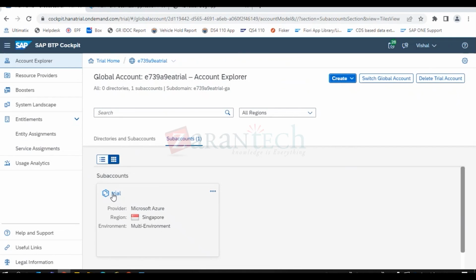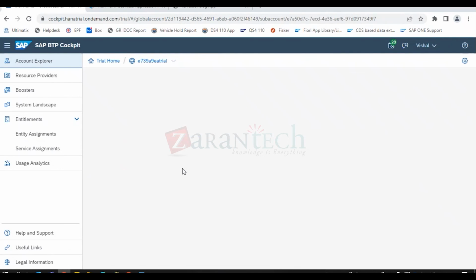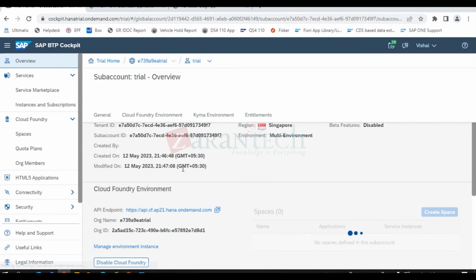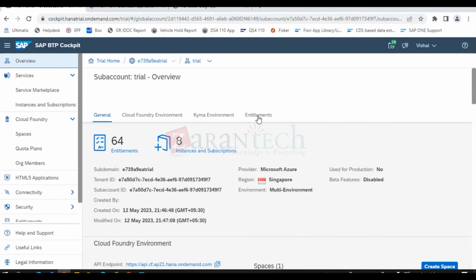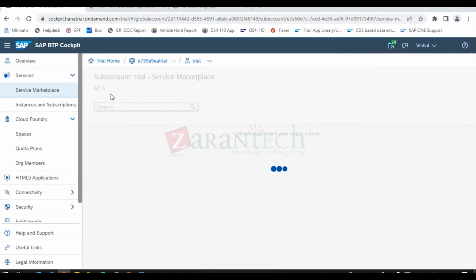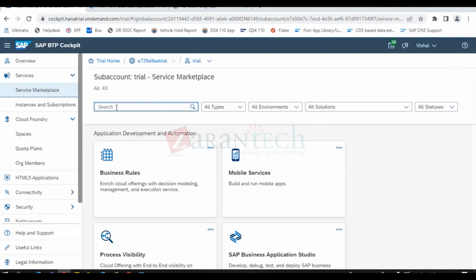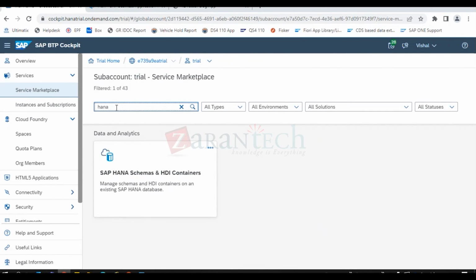Okay, go to dev account, account explorer, sub account. Go to dev trial. Yes, go to that. Click on it, and click on the service marketplace. No. Let's just try to see HANA one more time, right? I think everybody who is using trial should have it. I'm surprised. That's a strange one. Yeah, because global account has it, but my trial account... Even the global account does not have HANA Cloud.